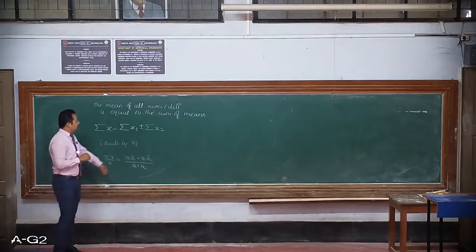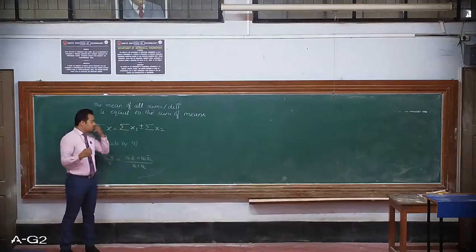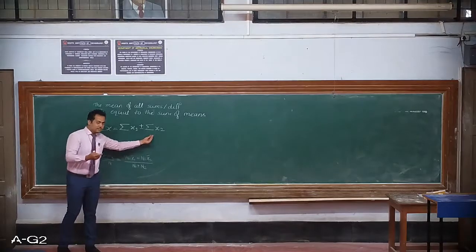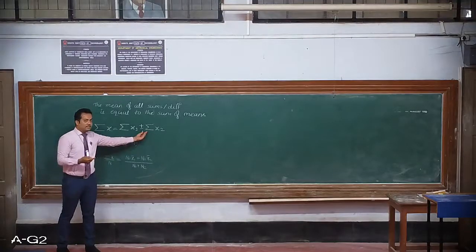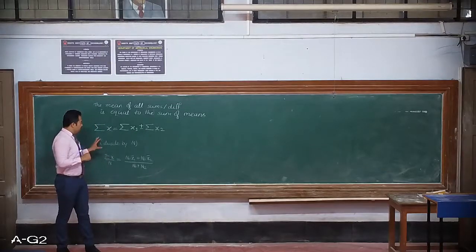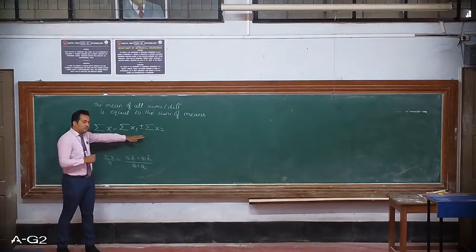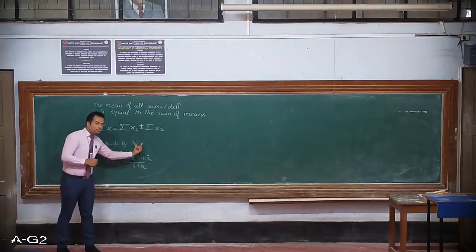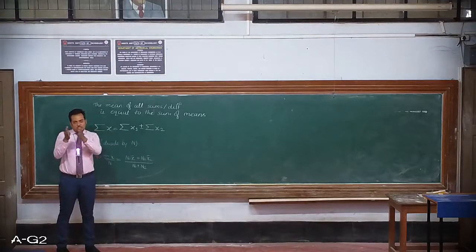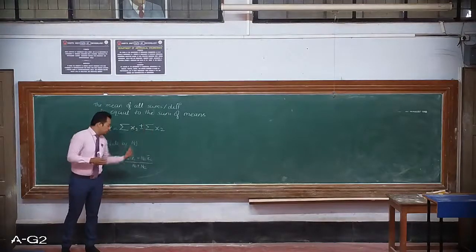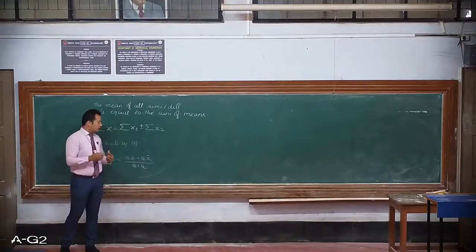For example, you have made two series from the entire distribution, and you find the summation of all the elements from one series and the summation of all the elements from the other series. Then this total, or their difference, is equal to the summation of all of them. To find the mean, we have to divide it by the number of elements, that is n. If you make two series, one series will have n1 elements and the other will have n2 elements. Ultimately n1 plus n2 gives you n itself.